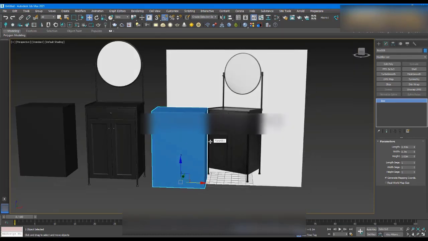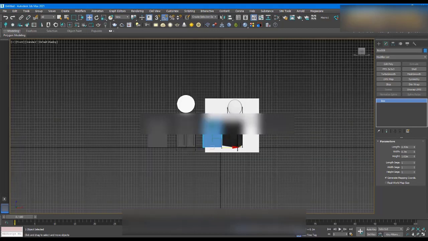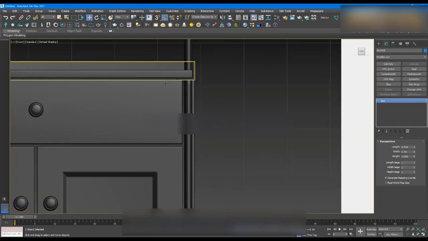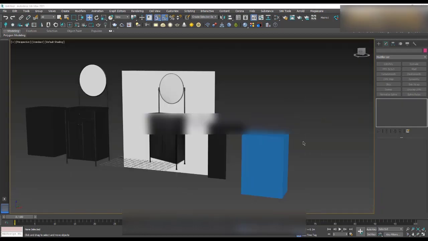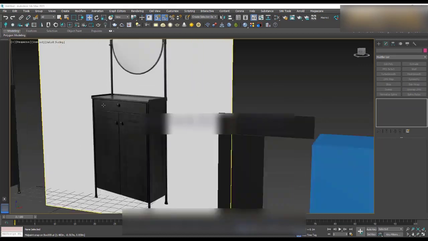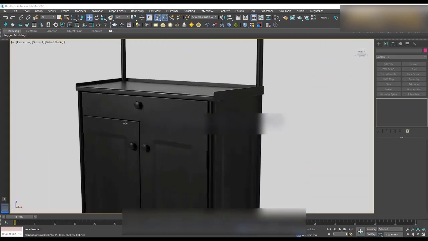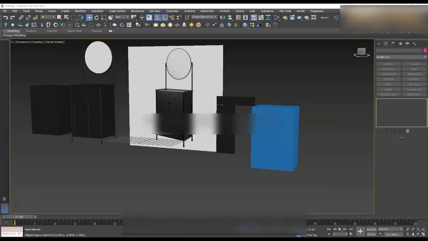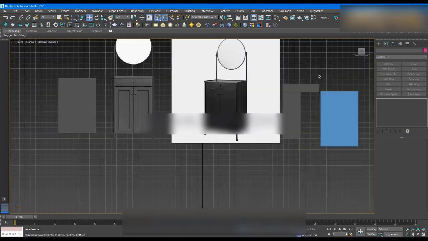Okay, so we're going to go into the front view, which I could press F on the keyboard, and we're going to check this out. Pretty cool. The size is okay and everything. So after that, we're going to be creating this part and this part as well. So these two are identical, so we won't have a problem modeling these guys, and we could create this part out of these parts. Okay, so we're going to go again into the front view.